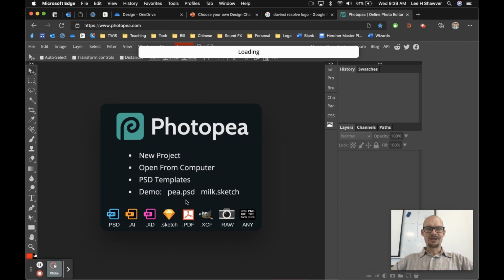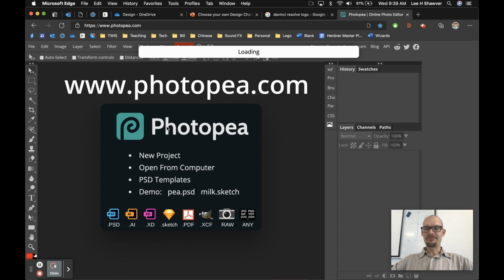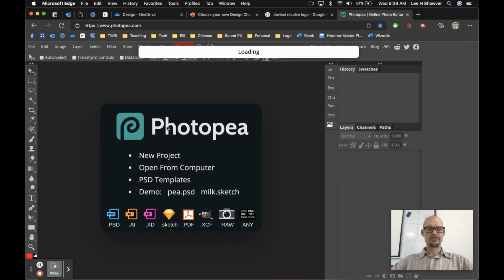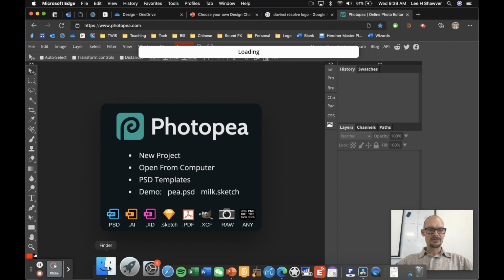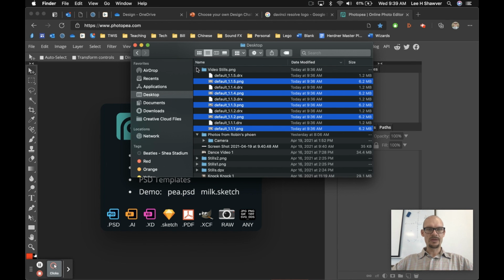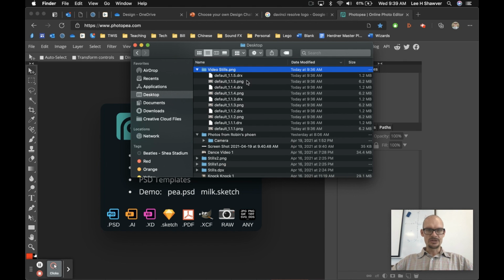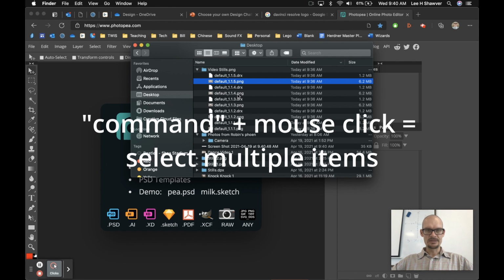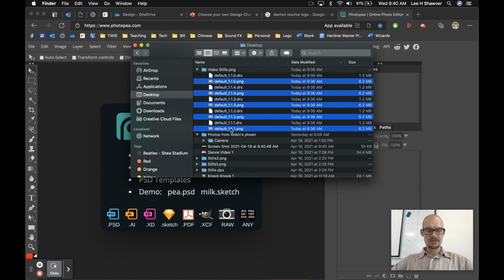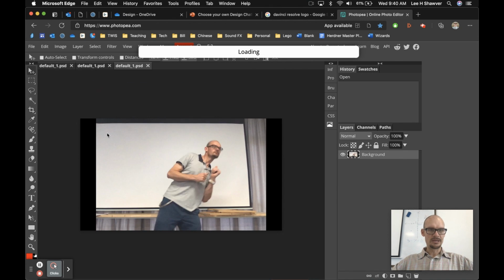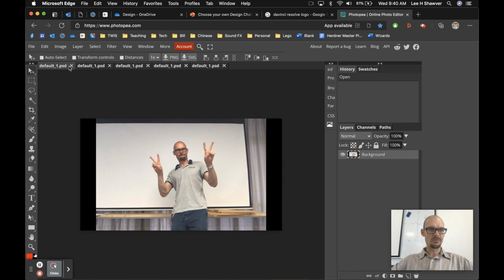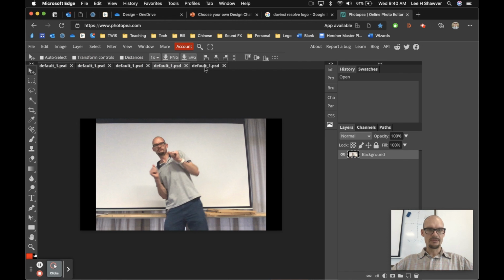Now I'm using an online photo editing software called Photopea. This is almost like Photoshop, if you're familiar with Photoshop. So I'm going to import my stills. I go and find where they are. So they were on my desktop. And I open that folder, and I just want the PNG file. So I click it, and if I hold Command on my keyboard, I can select multiple images, and I will click and drag them in there. 1, 2, 3, 4, 5, and you'll see that I have 1, 2, 3, 4, 5.